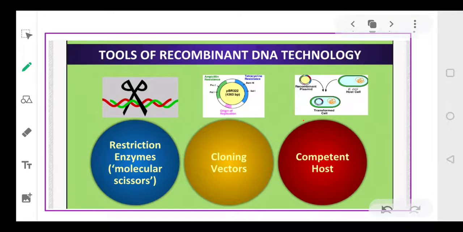In continuing the concept, we had started with restriction enzymes. Now we have understood that restriction enzymes are very important, because they help us to break the DNA component into pieces. So we can say restriction enzymes cut the DNA into pieces. Right?